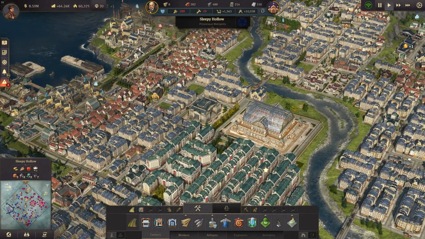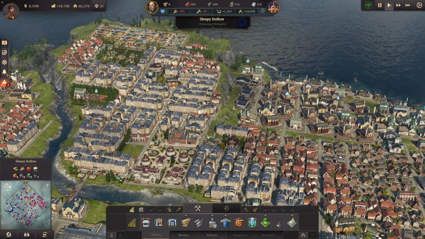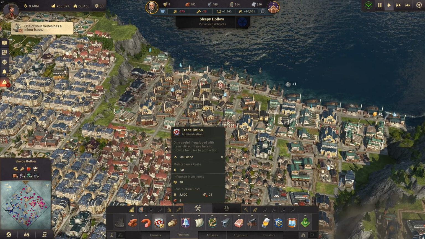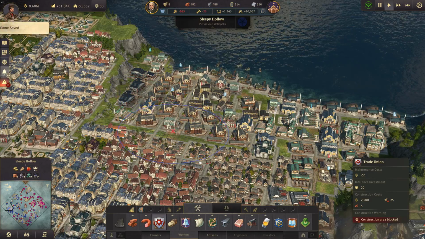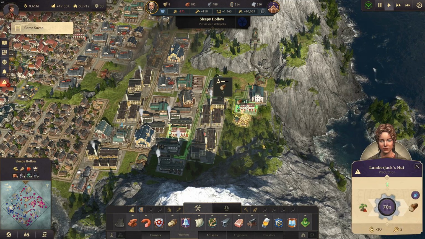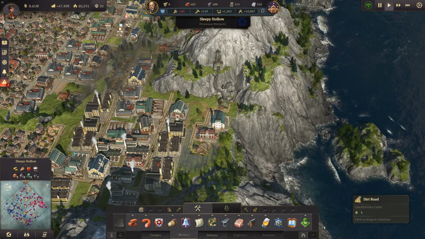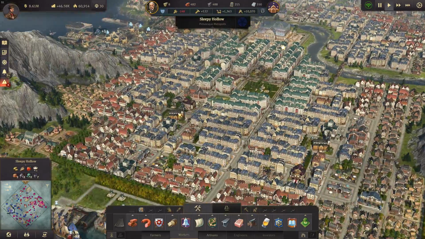Okay, so perhaps we need that at some point. From now on, now that space is so scarce here in Sleepy Hollow, it would be a good idea to have some more trade unions, if we would have the influence, to increase the productivity of my buildings without increasing unhappiness. That would be one thing that we could do to further increase the population. But we're not doing this now.